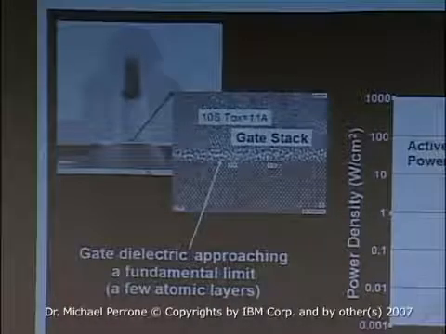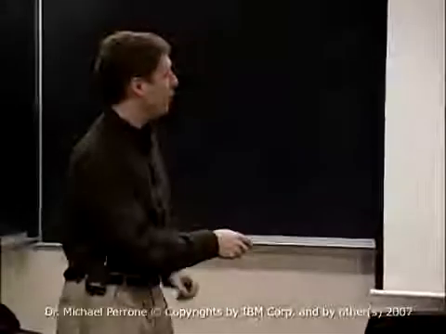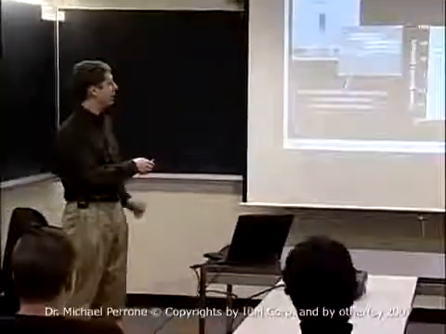If you go back to your basic physics, you know that quantum mechanical properties, like electrons, they tunnel, right? And they tunnel through barriers with kind of an exponential decay. So whenever you shrink this further, you get more and more leakage. So the current is leaking through.